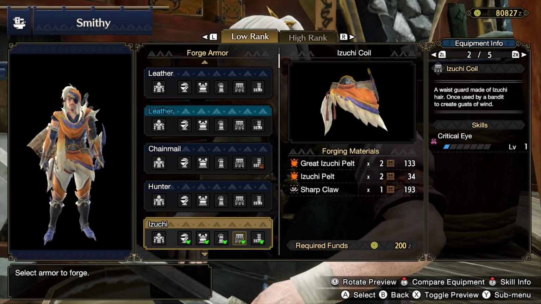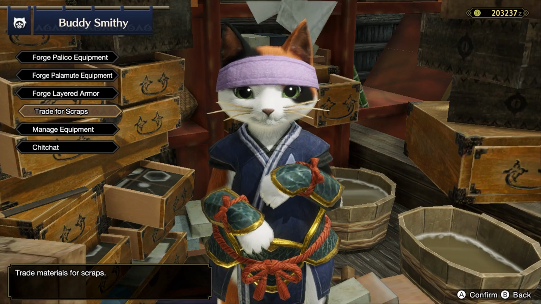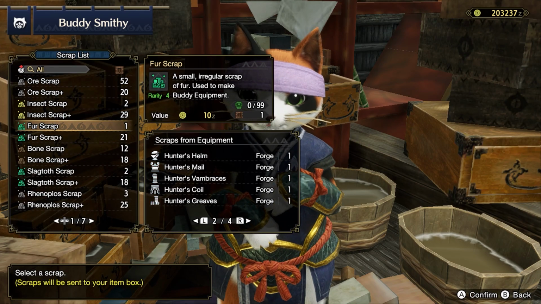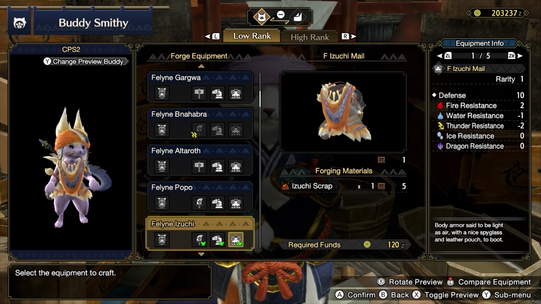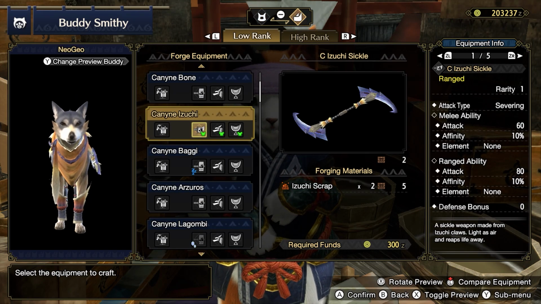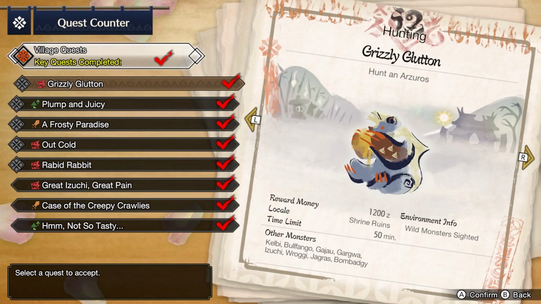Now is also a good time to talk about Buddy Gear. Buddy Gear is crafted using scraps obtained from when you craft other pieces of gear. You can also trade raw monster materials for scraps, or obtain scraps from the Meowcenaries later on. After crafting the near full Izuchi set, you should have ample scraps to forge the full set of gear for both your Palico and Palamute. If you don't, turn in some excess Great Izuchi materials for scrap and then craft the full Izuchi set for your buddies.